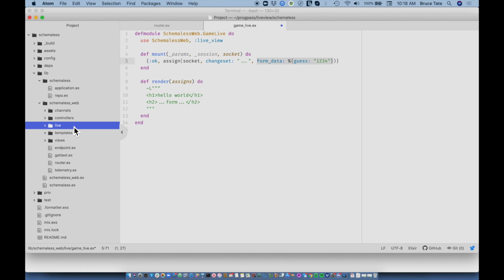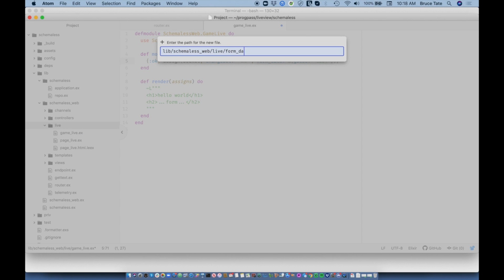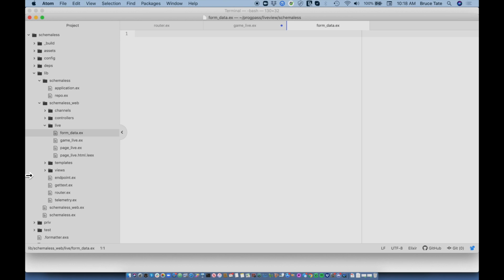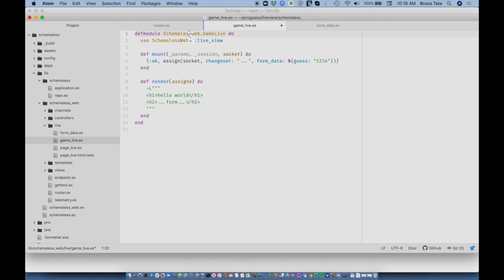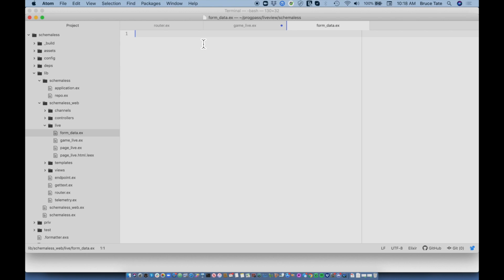So what I'm going to do is I'm just going to drop in a file called FormData. And this FormData is essentially going to be scoped exactly like the game here. And maybe if I have multiple forms, I could call this, I don't know, the game form data or something like that.